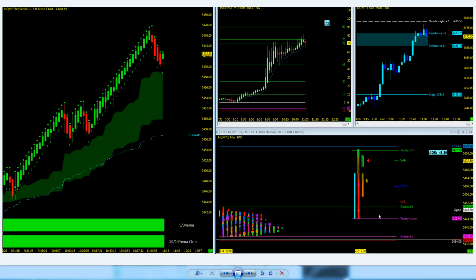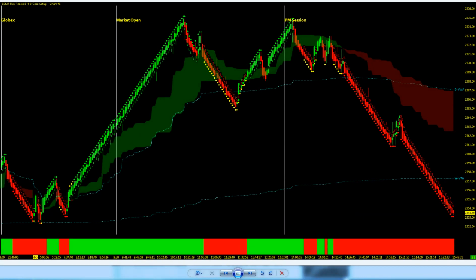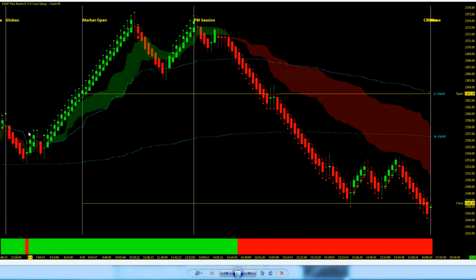I want to go over this chart in a little bit more detail to show you how that panned out. Anyway, overall, guys, ES making a major move up and bringing it all the way back down on the 5-4 flex Renko. What goes up must come down on some days, and today was one of those days as the market made a complete, that's right, U-turn to give us a full session on the higher time frame here. There was your Globex upside, chopping it up at the tops on the MML 2375, takes a downturn, opening price up here 63, closes out at 46.50.